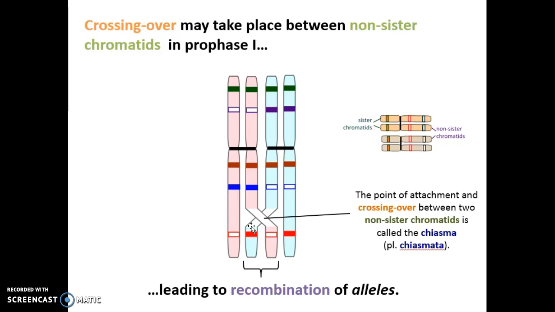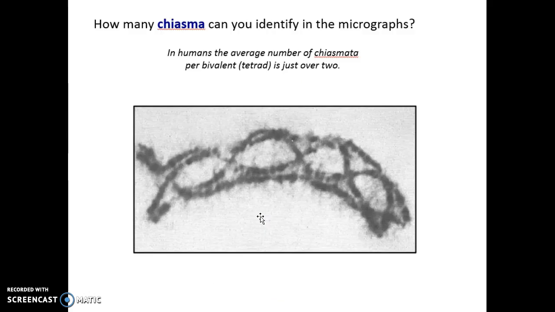Now, another thing just to note is that recombination only happens between non-sister chromatids. So what that means is that it has to take place between a chromatid from mom and a chromatid from dad. If recombination happened between identical chromatids, you'd just be shuffling the exact same identical gene, and that would be useless, right? No shuffling really happening there. So crossing over only happens between non-sister chromatids whenever we form this chiasma.